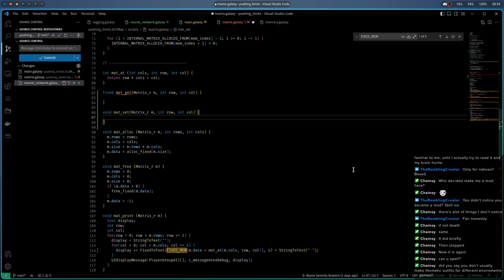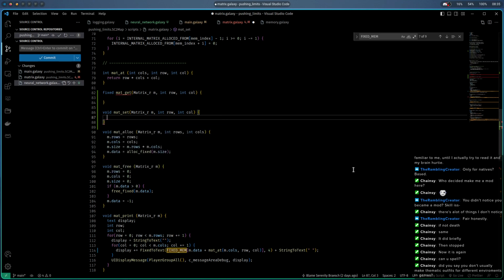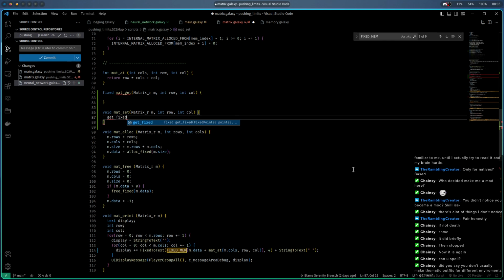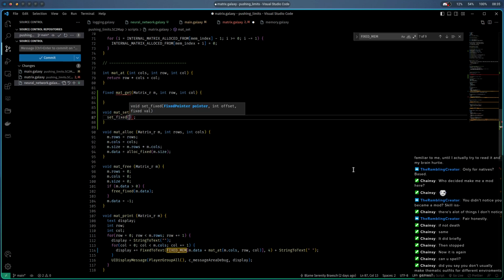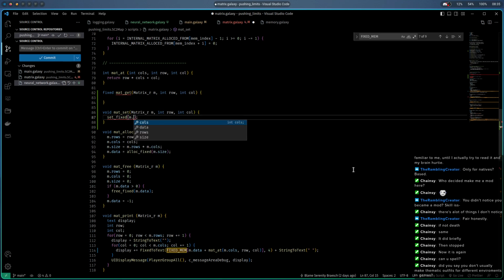It's get underscore get fixed. Get fixed. No. This is set fixed of m dot data.